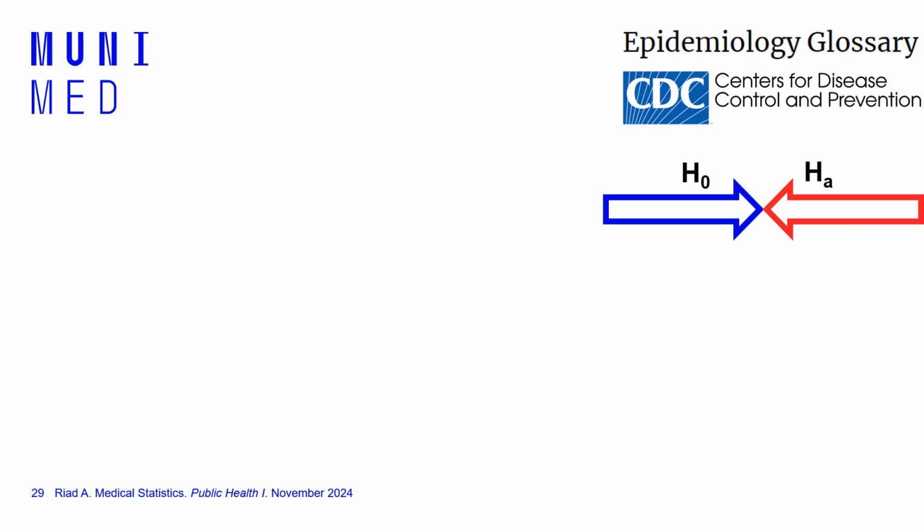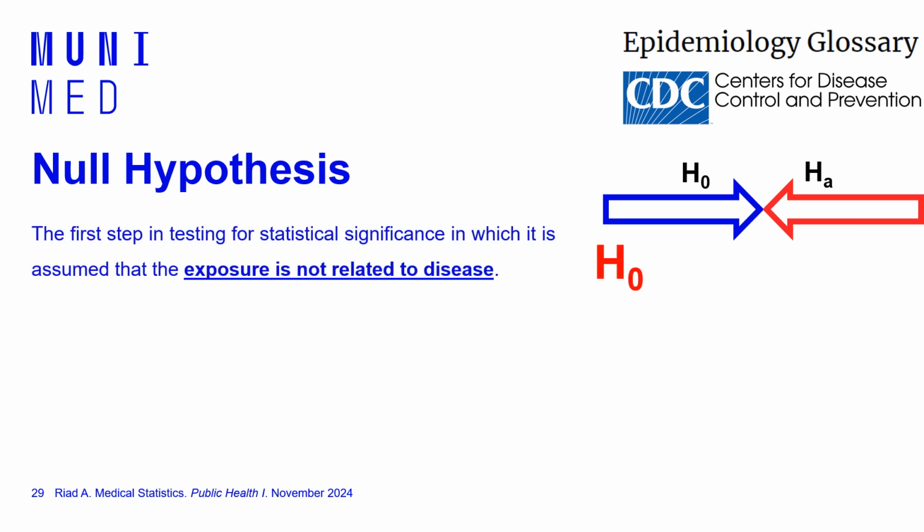So what are the null and alternative hypotheses, or what are these two components? The null hypothesis is the first step in statistical significance, which means that there is no difference between people who are smoking and people who are not smoking in terms of cardiovascular disease, or there is no difference between the people who are treated and the people who are not treated in terms of clinical improvement. The drug has no clinical improvement or clinical effect.